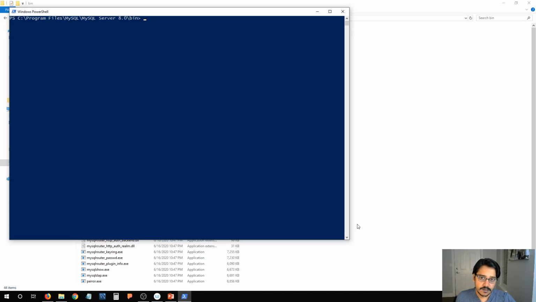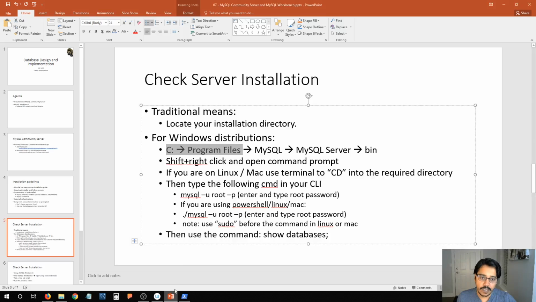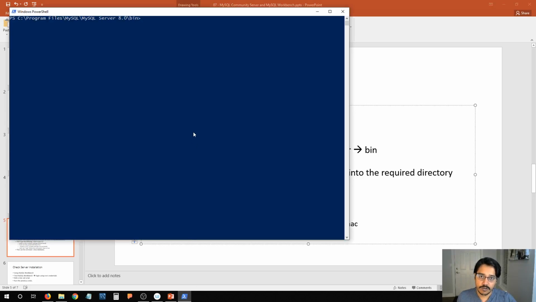The difference is, if you're working on a basic command prompt for Windows, your command is essentially just mysql in order to execute the executable. But if you're working in a Linux or Mac environment, you need to precede that executable name with ./. So here I'm going to run ./mysql, that's the name of my executable, and then -u, which is the user, is going to be root, and it has a password associated with it.